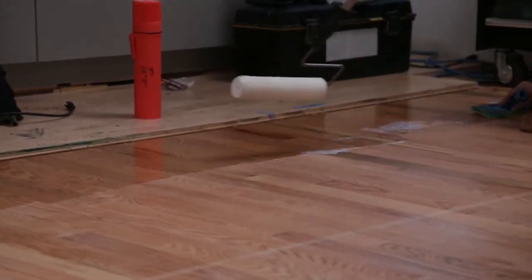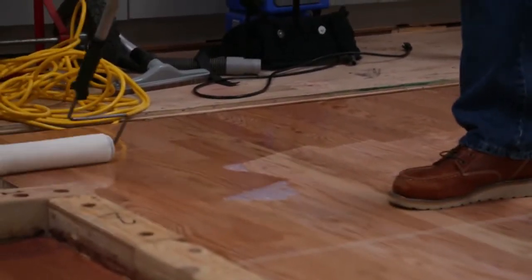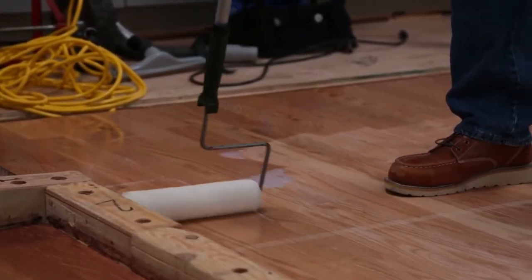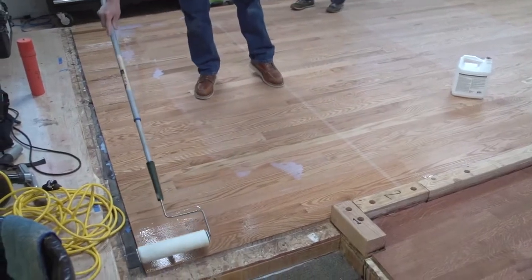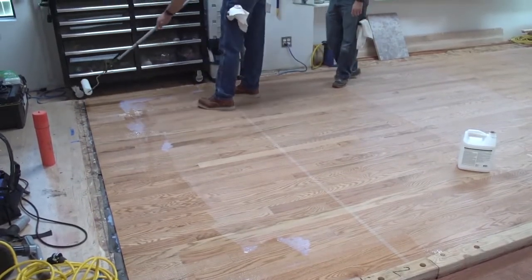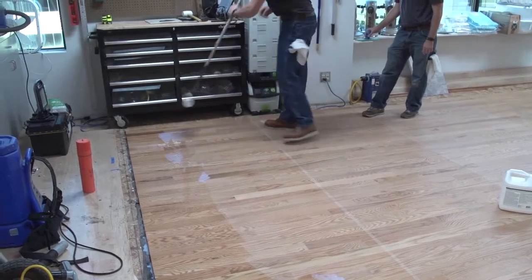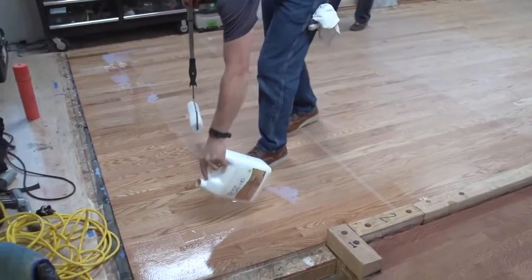Okay, now anywhere that Bobby runs that cut-in pad, I'm going to back roll over with my roller. This way I'm assured I'm going to hit that trim every time. This way I'm assured I'm going to get the same film build and coverage rate. Naturally, you want to put a little bit of pressure down with the cut-in pad, so it might go on a little bit thinner. So we want to make sure we're matching that.